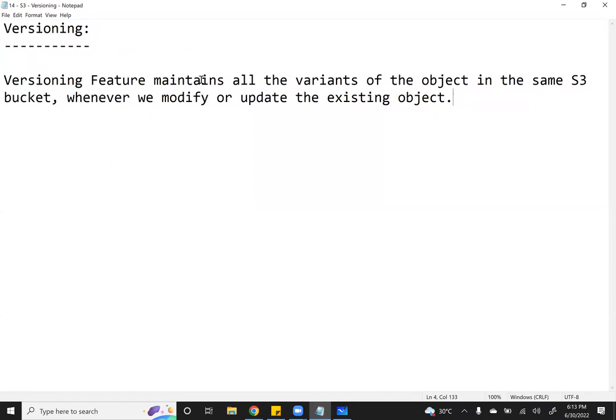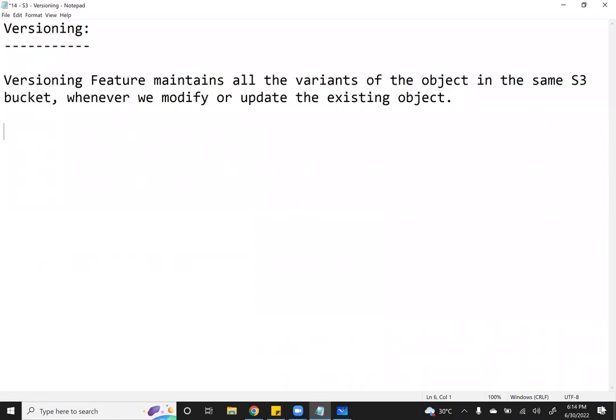There is no option to recover it, or at least I cannot see the old data. But by using this versioning concept, even though you modify the object, the latest version of the object will be visible to everyone, and in the backend, all the previous versions of the object will be available.